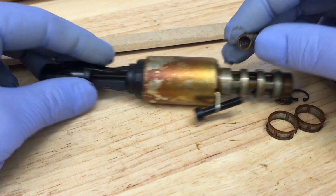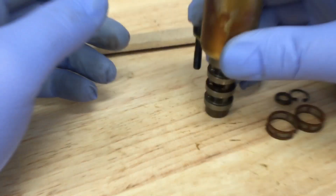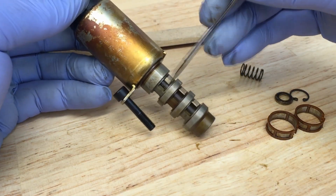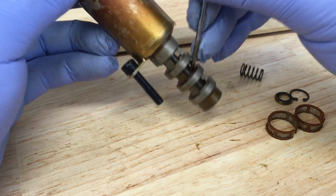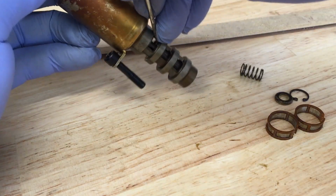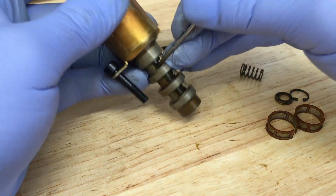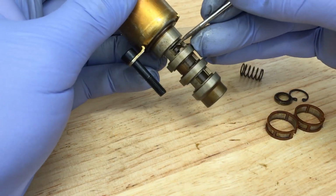So the spring is the main culprit as to why it can do it without electrical power. And I'll try to show you here. This valve, it sticks in there quite a bit. And it moved a little bit down like that. You can see it's sticking in here quite a bit. And I should be able to get it out for you here. There we go.